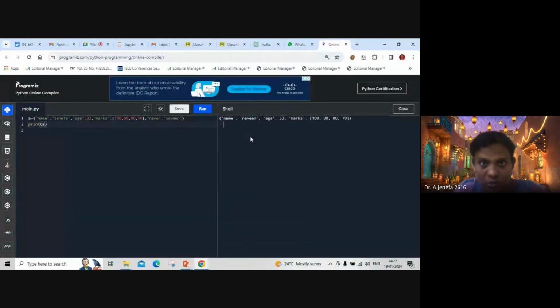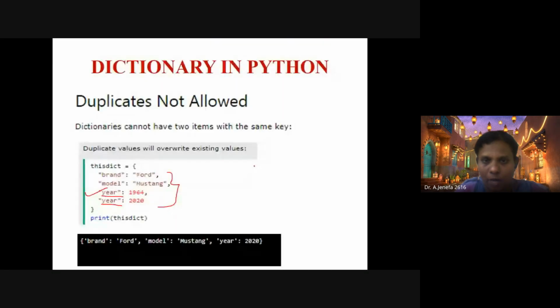Why? Because it will take the key only once. If I try to store twice or thrice inside my dictionary variable, it will not take those duplicate values. If you try to assign the same key value pair in a dictionary variable, it will not be shown when you print it in the output screen. So duplicate values are not allowed in a dictionary.